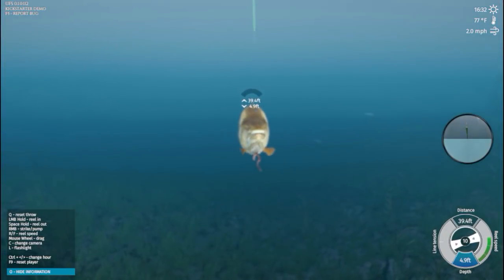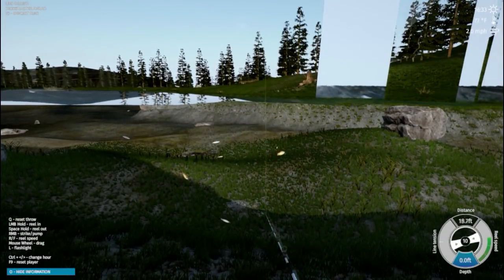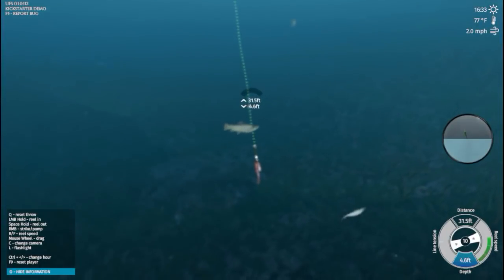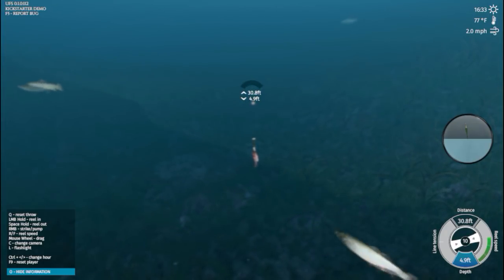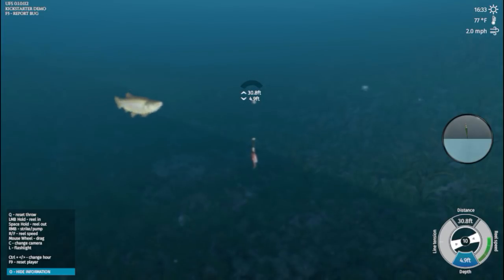All right, he's got it. Let's see if he takes it. It's all right. I jerked just a little bit too soon. Yeah, timing is everything, guys. Timing is everything. I'm thinking those might be brook trout there. No? I thought he was coming for it there for a minute.